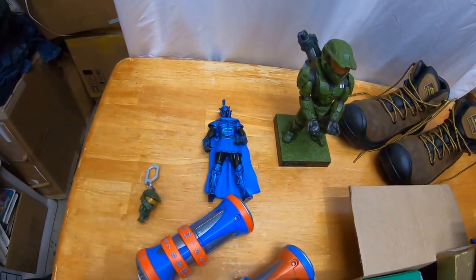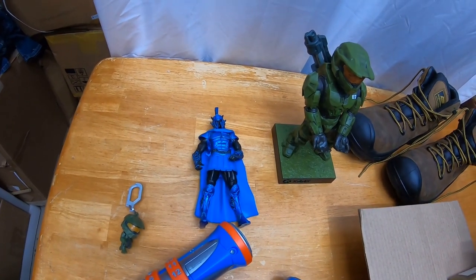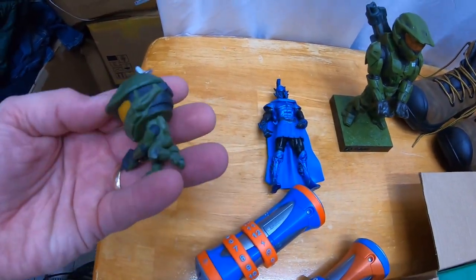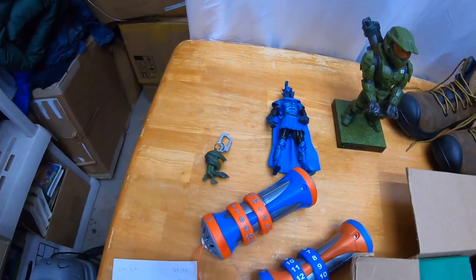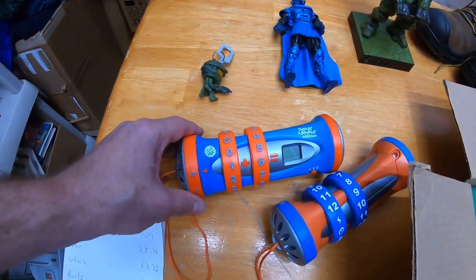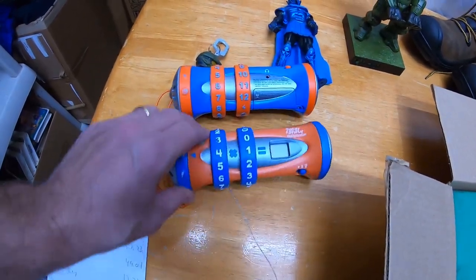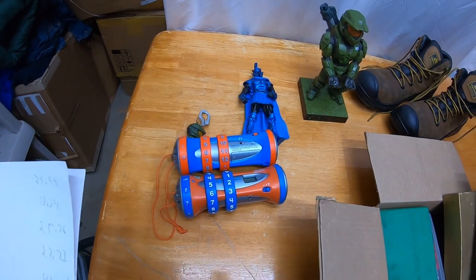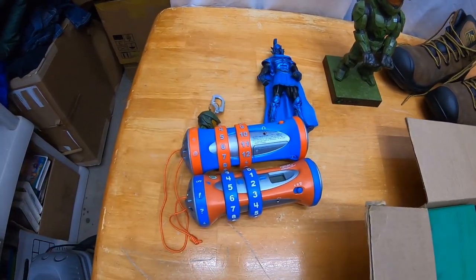A DC Universe figure — Arius or something like that — sold for $25.76 total. A little Halo keychain went for $12.77 total. And two LeapFrog Twist and Shout games — Twist and Shout Edition and Twist and Shout Multiplication — that I paid $3 for at the thrift store sold for $27.73 total. Great results.